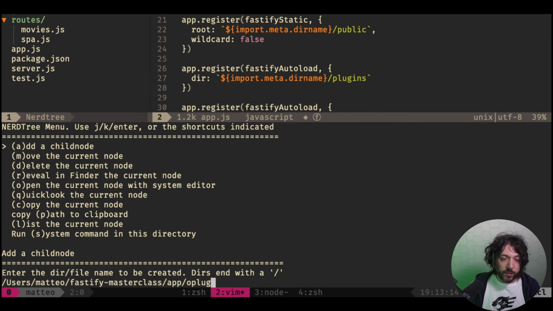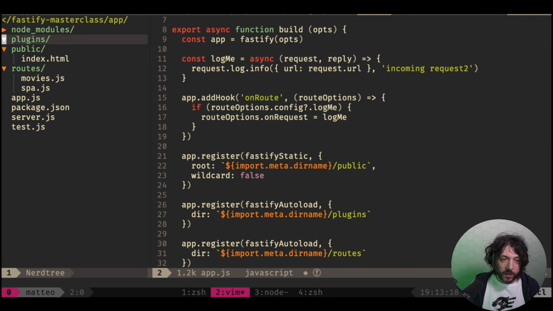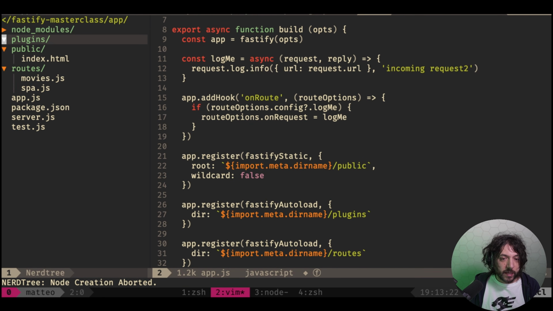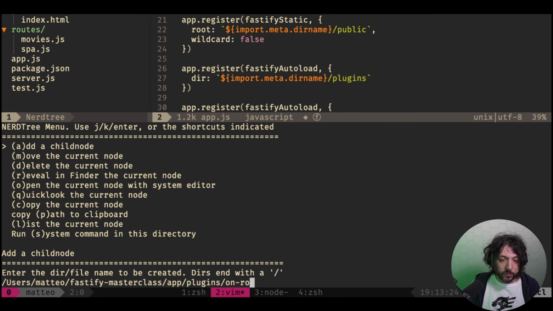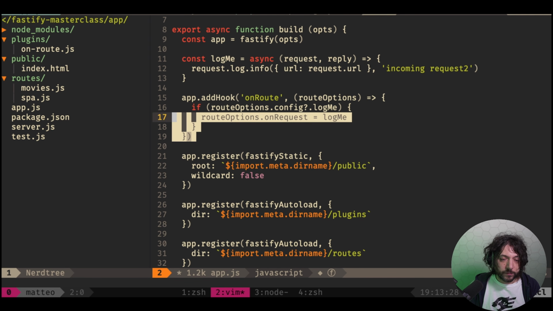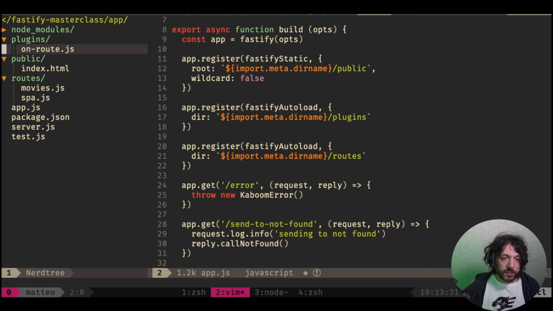And we can create plugins. Okay. Here. And for example, here on route.js, we move this logic, for example.